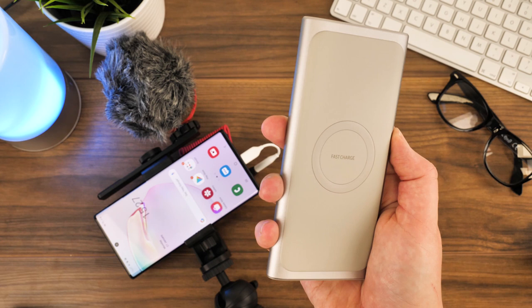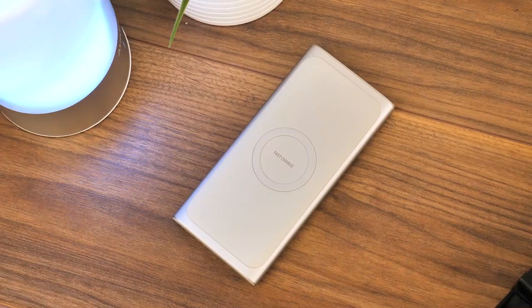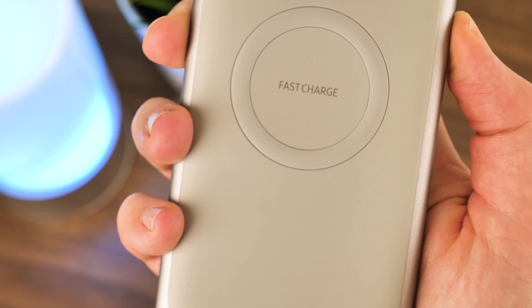Finally, you'll want a quick and easy way to charge your phone on the go. For this occasion, we suggest using the Samsung wireless battery pack. Equipped with a wireless charging pad, a USB port and additional USB-C connection for your phone or charger, this powerful device holds a rechargeable lithium battery that keeps up to 10,000mAh.